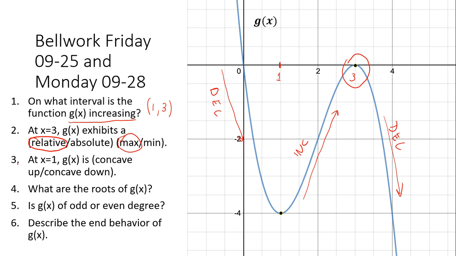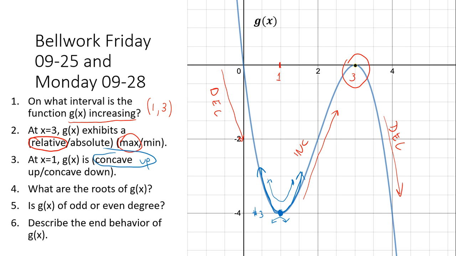Okay. Number 3, at x equals 1, the graph is concave up or concave down. Well, let me change color here real quick. So at x equals 1, we're down here at this point. So now this is the point in question for number 3. And to say concave up or concave down, we're looking at the shape of the graph. Is it more of an opening upwards, smiley face type situation, or opening downwards at this point? Well, hopefully you see the curve itself is opening upwards. It's got more of a smiley face action happening right there. So we're going to say it's definitely concave up.